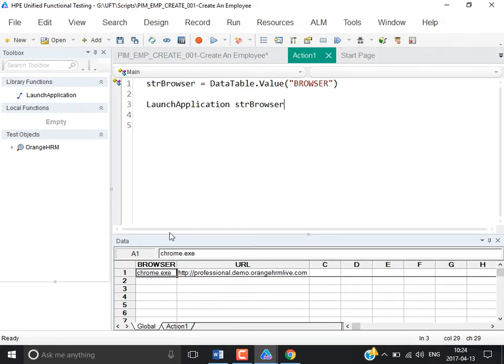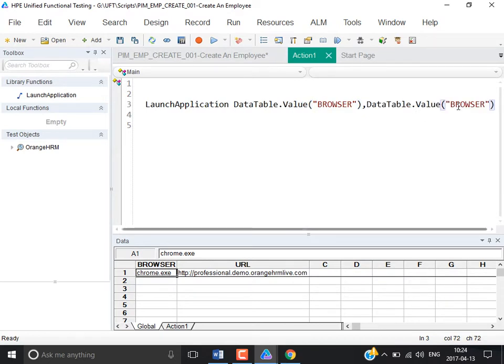From the data table. But if you say, why should I create an unnecessary line, then you can directly refer here. Whatever value is returned by this method will be passed to the argument automatically, right? Second argument is URL. That's it.